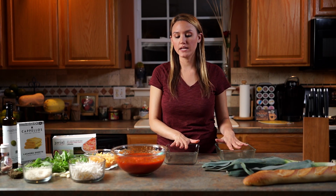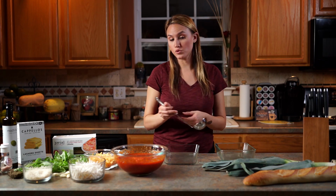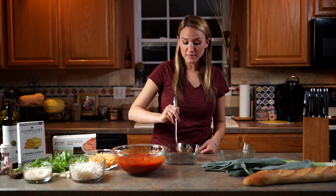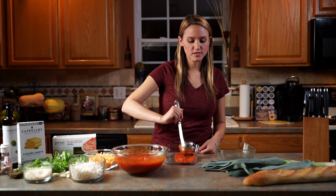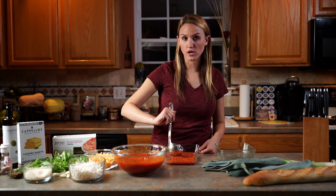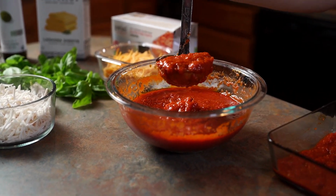So let's get started. First thing, take the tomato sauce and put it into your pan. Now, if you're using any kind of noodle that requires boiling beforehand, we're just going to use a little bit more tomato sauce than usual so that we can skip that step. Just because I'm lazy and I don't want to do the extra step. So for me, I just like to put a little extra tomato sauce, and that seems to solve the problem. And then we're going to go ahead and do the second pan.